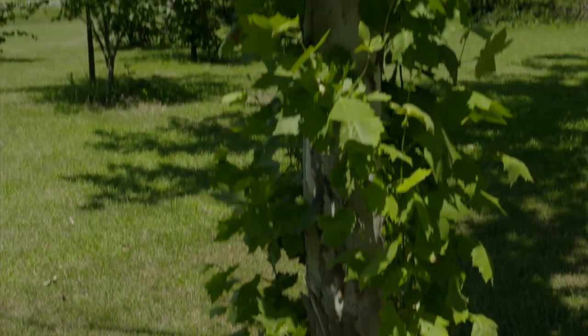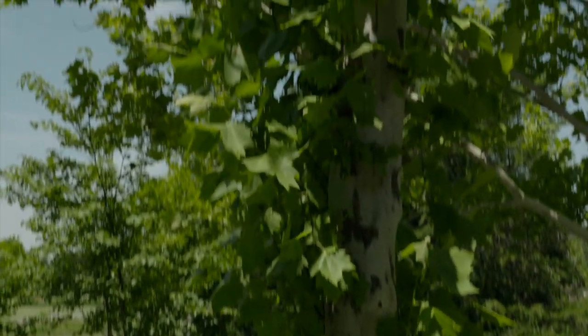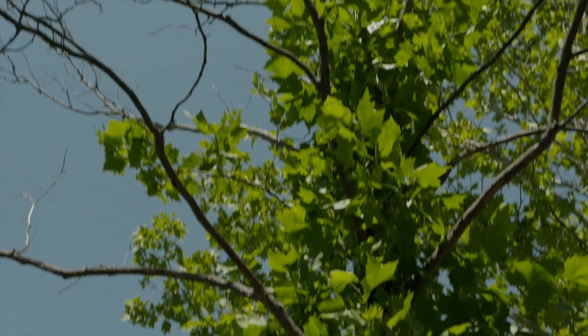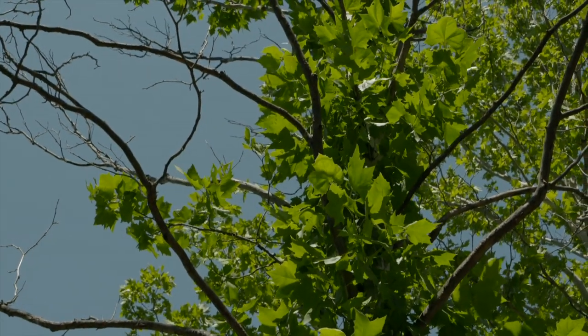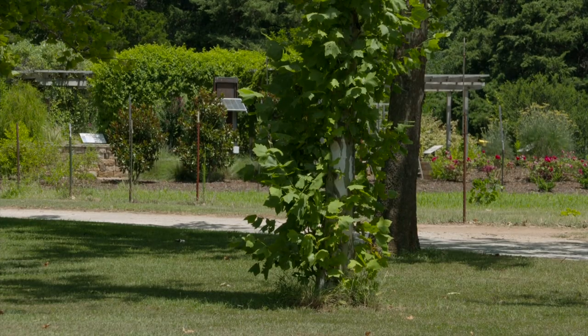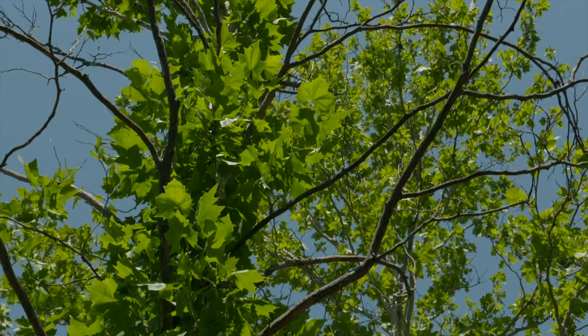Now here is an example of a tree that you can tell is under stress. We have suckers going all the way up the trunk and into the canopy of the tree. And if you look high in the canopy, you'll see that a lot of the major branches have died back. So this tree was under stress. This is very likely due to the recent droughts that we've had. So there's been some root damage, and the tree is sending out all these suckers in an effort to keep itself alive.